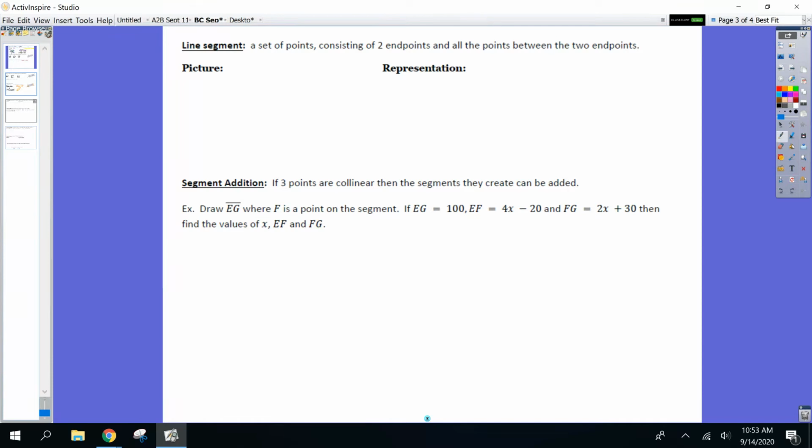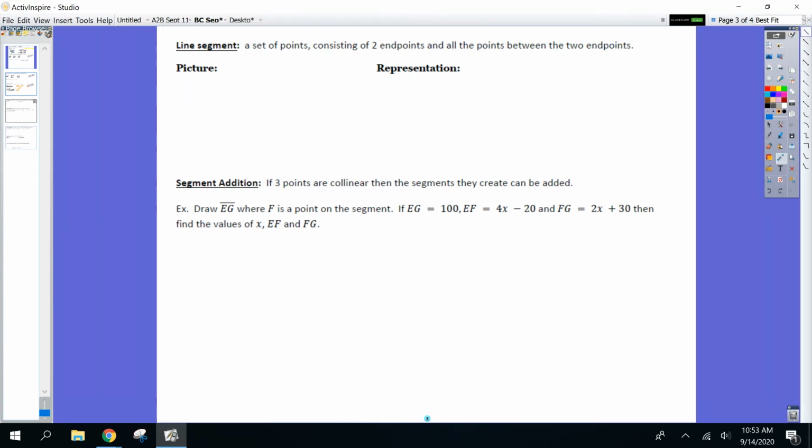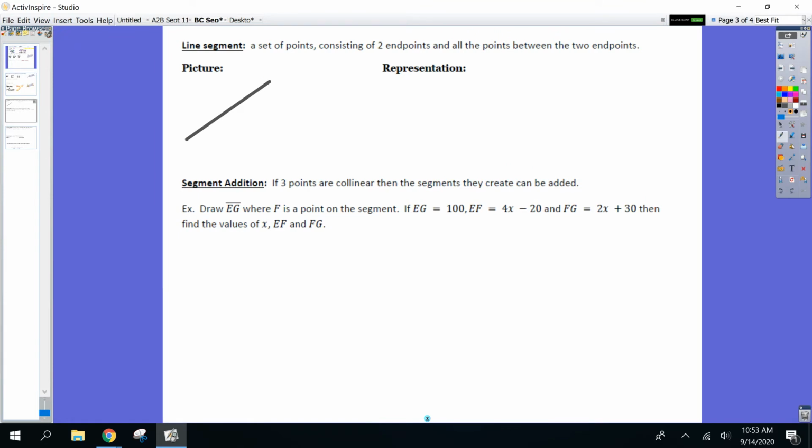Okay, I have been harping on you guys about lines, making sure you put the arrows with it. It's got the correct symbol. Here is why. Now I'm going to introduce what's called a line segment. Take the arrows off. At the ends are points now, not arrows, but points. So now the ends are actually points, not arrows. They do not go on forever.